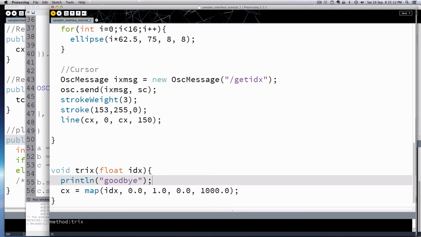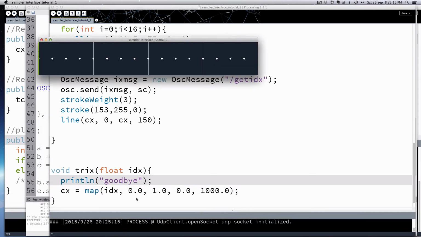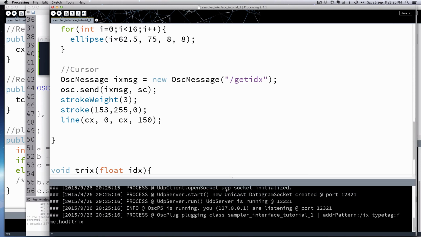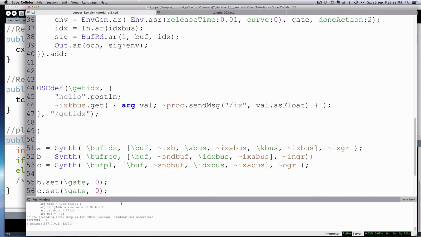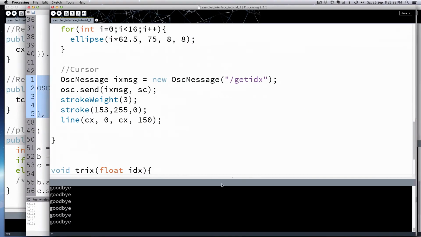So it'll be hello here and goodbye there. Oh, because I stopped that. Okay, so hello there, goodbye there. Good, so those are working.